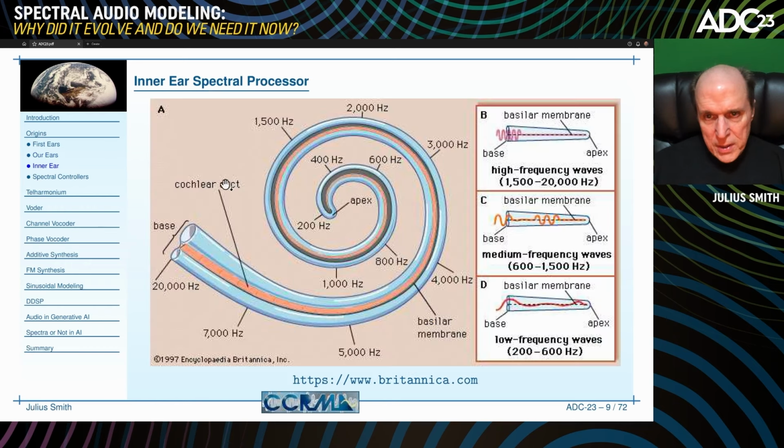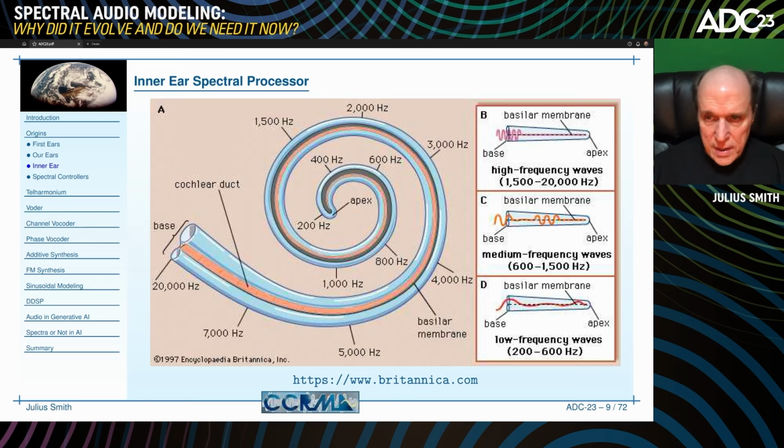So this is a depiction of the basilar membrane. 20 kilohertz is at the entrance. A lot of us have that all worn out by now, and then as it goes in, the frequency resonance is lower as it gets less stiff and more compliant. So this is a depiction of the resonances as they get some distance down the basilar membrane, resonate, and get felt by the hair cells. So this just sets the stage as to why we're doing spectral anything. It's because we all hear through a spectrum analyzer.